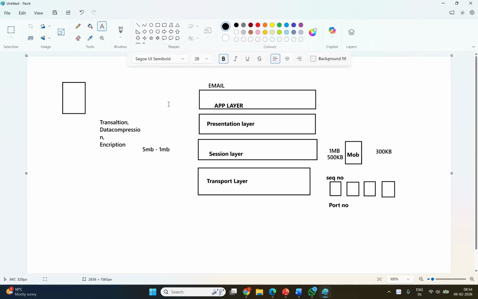Let me give an example. You are just sending an email. You can consider this the user interface, the application layer, like a Gmail interface. You just open your Gmail, write an email, and send. Once you click it, it goes to the presentation layer. It happens at the browser level behind the scenes, but we can't see what is happening behind. It is the technology and terminology used by every application throughout the world.